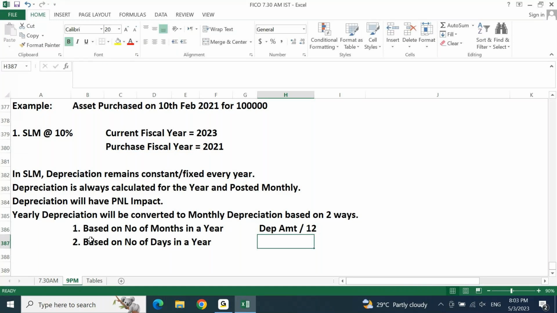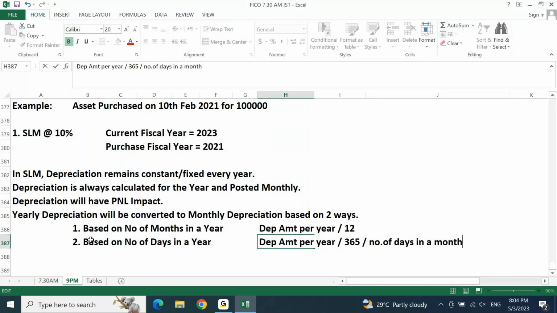Whatever depreciation amount you are getting, the depreciation amount per year is divided by 12. On the other side, based on number of days, it will be depreciation amount per year divided by 365, multiplied by the number of days in a month.